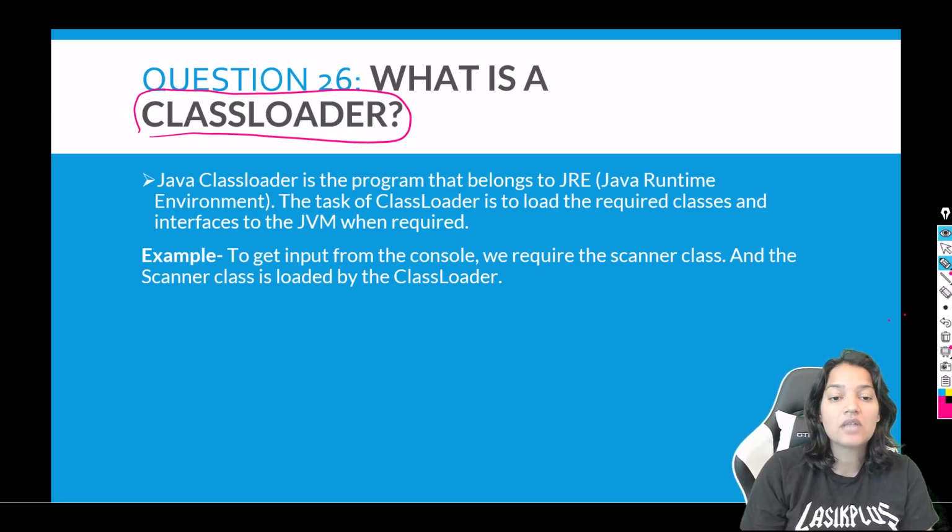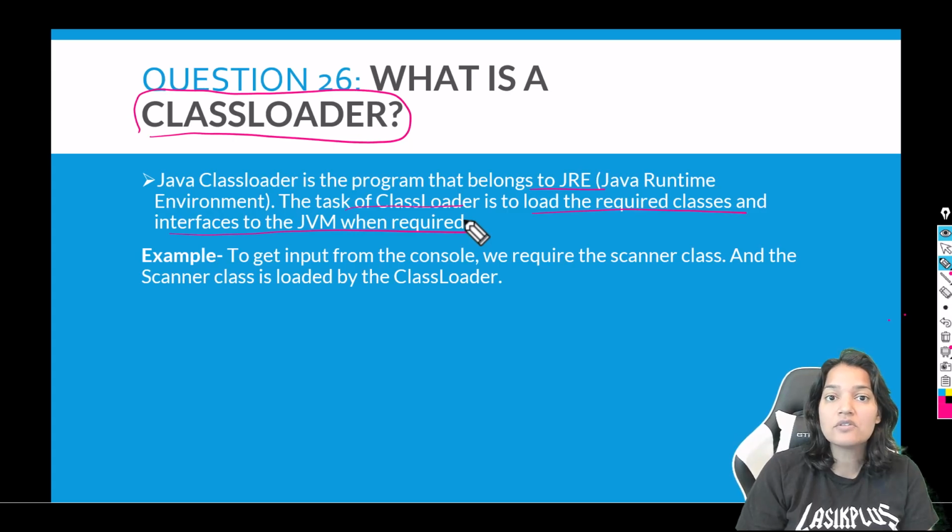So the Java class loader is the program that belongs to the JRE. It comes with your JRE, and the purpose of this class loader is to load those required classes and interfaces to the JVM when required. When you are executing your program, you might be referencing other classes, or let's say if you are trying to get an input from your keyboard, you might be using something called a Scanner class, right?